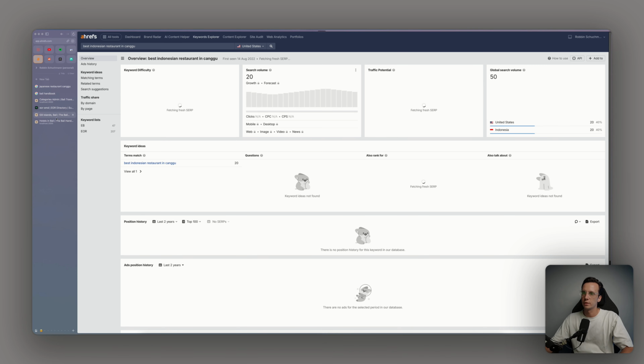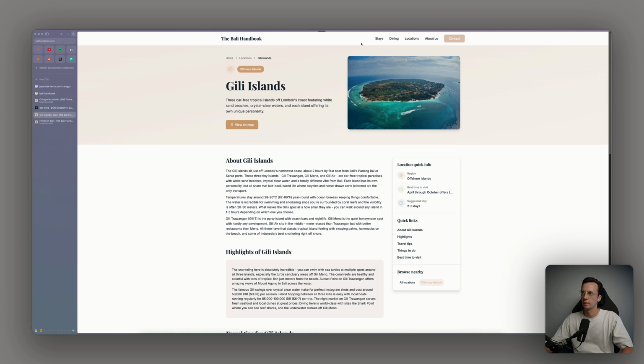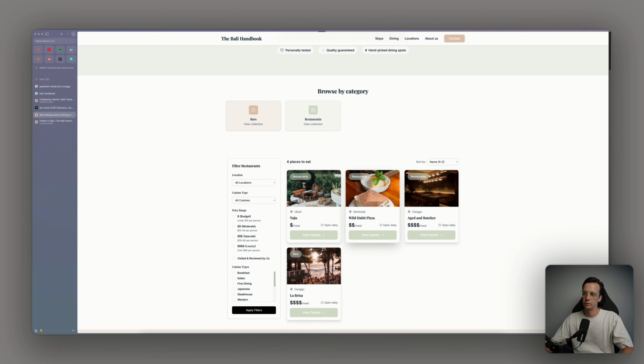And then because we have all those listings, we can just say, okay, hey, we have dining, La Brisa number 1, and then we have a short description, and then we have our review there, and then they can click to the listing, and then from the listing they can click to the website of La Brisa or whatever to make a reservation.